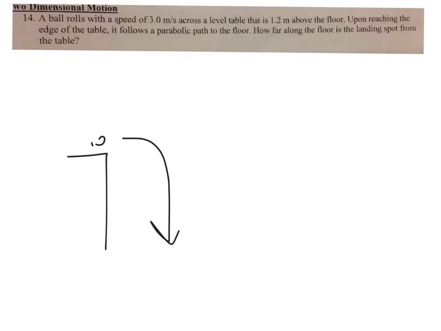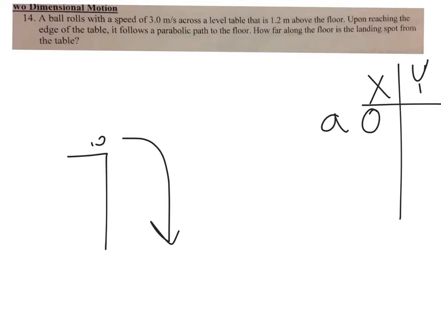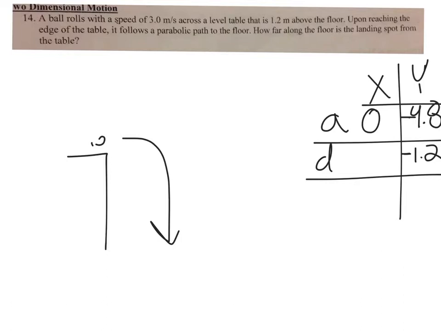So to set up our table, let's fill in what we know here. Our acceleration rate, we are always ignoring air resistance in our problems, so our acceleration in x is going to be 0 meters per second squared, and our y is going to be, due to gravity, negative 9.8. Our distance in the x is what we're finding, and then in the y it's going to be a negative 1.2. And we are assigning it a negative because we are giving everything that goes down a negative. If you leave off the negative, when you go to calculate time, you're going to end up trying to square root a negative number, and that's going to be a problem.